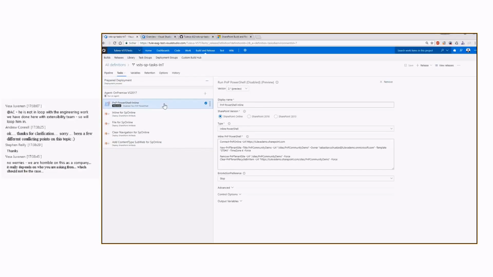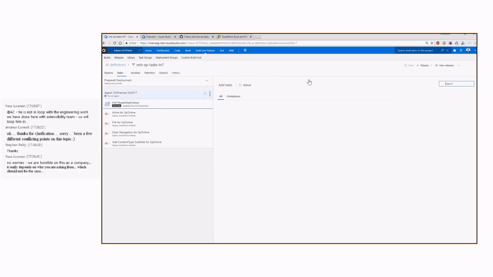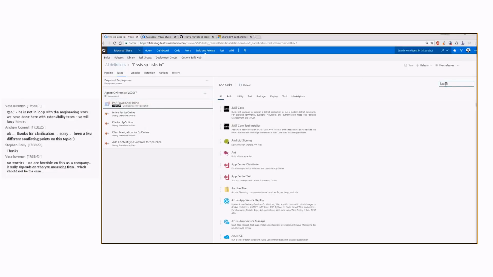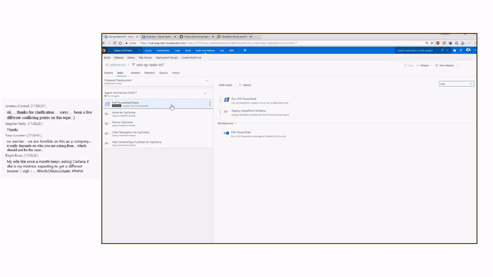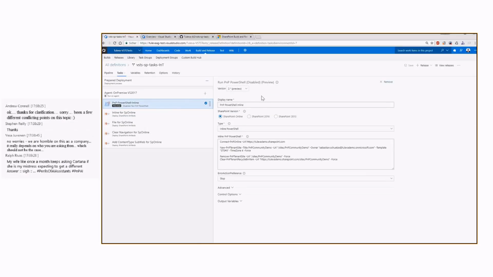And basically there are 2 different kinds of tasks. One is the PowerShell inline task that you can find very easily when you search for a task that you can create. Then you have these 2 possibilities. And within that task, you have the possibility to choose which version it is for: SharePoint Online, SharePoint 2016 or 2013.